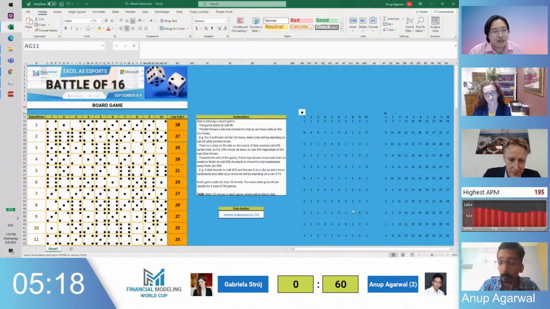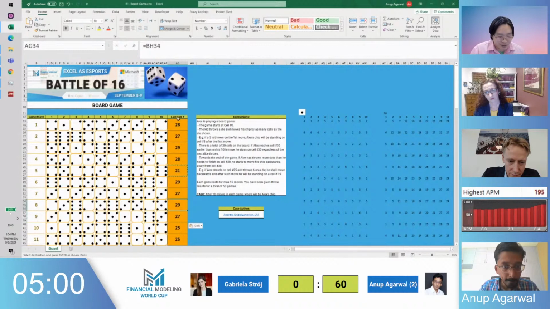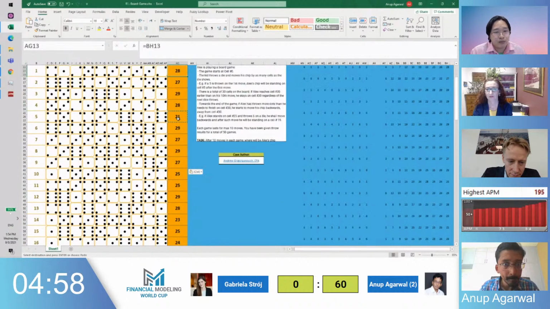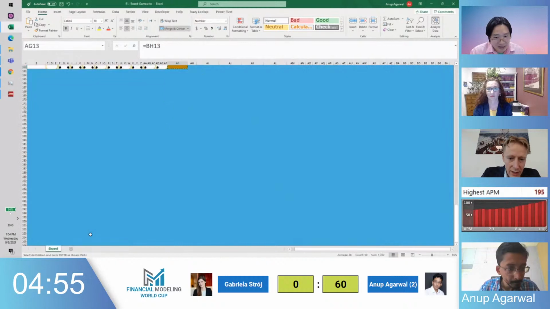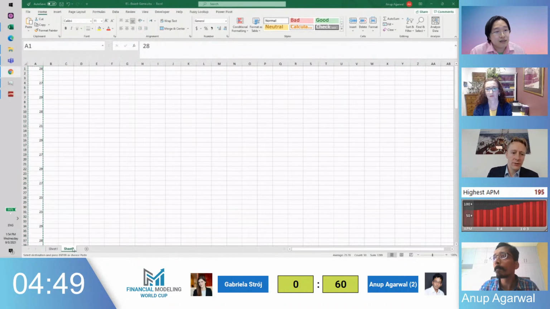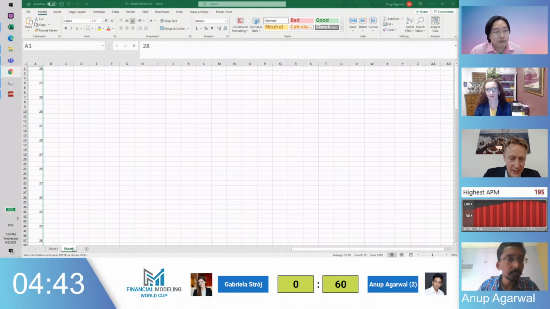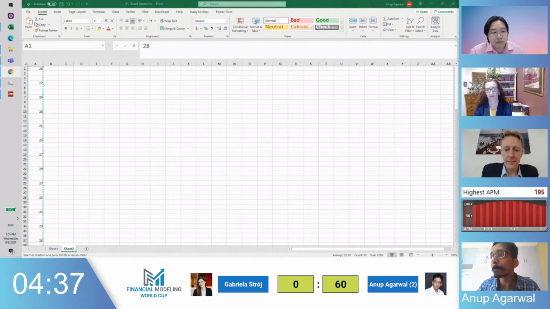So this is an interesting one, because I manually added it up thinking that, you know what, if I was doing this, I'd want my first game at least to count. The top row adds up to 30, I seem to recall, and I can see that Anop's got a number of 28 there. So I'm wondering if that last die, that 10th throw, the throw of a 2, isn't counting somewhere, or whether he's just missing a number in the way he's calculating this. It seems that he's misunderstood this. He should be staying on cell number 30. As soon as he reaches 30, then it's going to be 30. That's it. So that's probably a wrong interpretation of the instructions there.